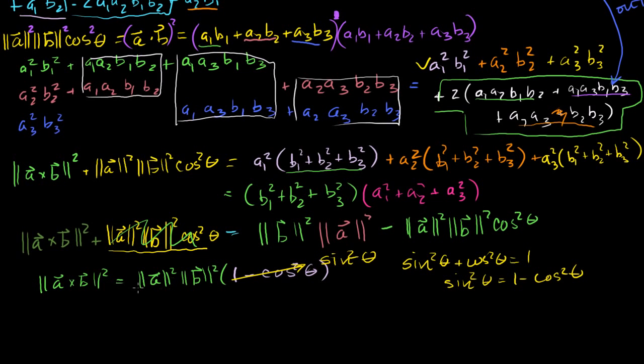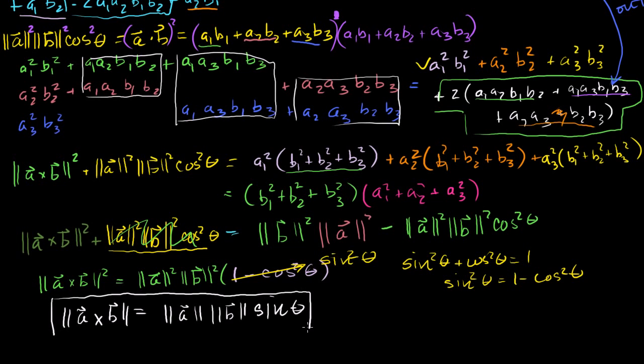And then what happens if you take the square root of both sides? And this is really exciting. You get the length of vector a crossed with vector b is equal to the length of vector a times the length of vector b times the sine of the angle between them. I just took the square root of both sides, and we finally get our result. I never thought I would get here. And so hopefully you're satisfied. You never have to take this as a leap of faith anymore.